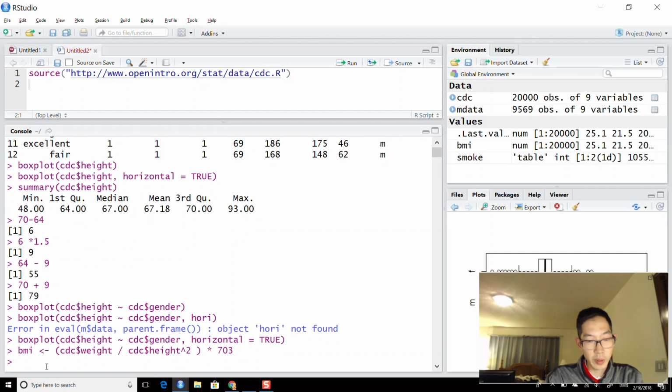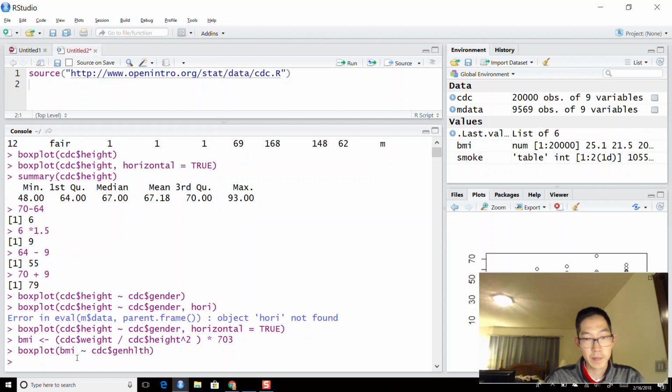And then we will create a box plot of BMI as a function of CDC general health, and let's again do horizontal equals TRUE.